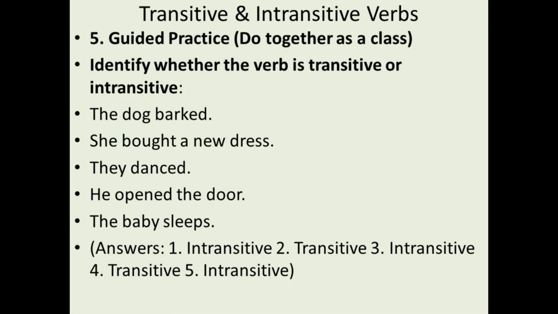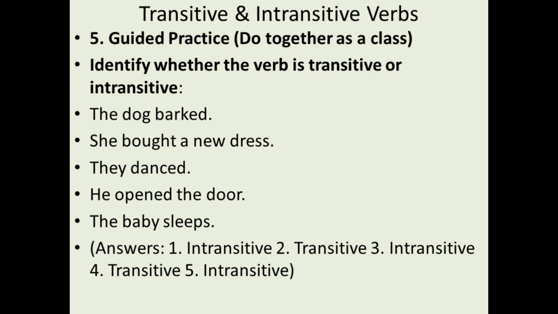So here I want you to practice this activity. Identify whether the verb is transitive or intransitive. Look here, the verb given in this sentence. The verb given here in this sentence is what? Parked. Is it transitive or intransitive? How do you identify? With the presence of object. If there is no object, you can say it is intransitive. If there is an object, you can say it is transitive.